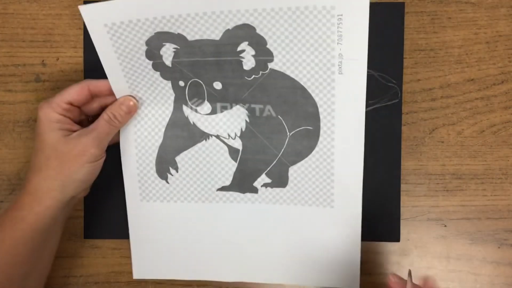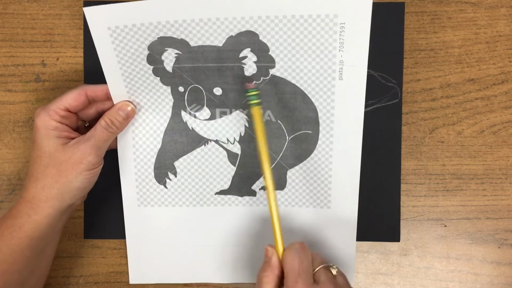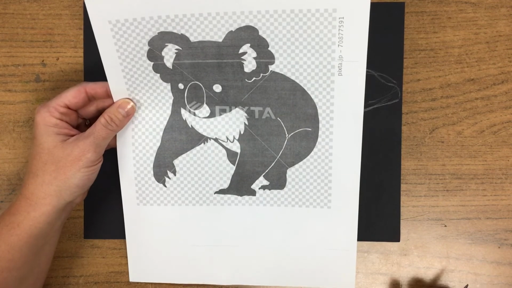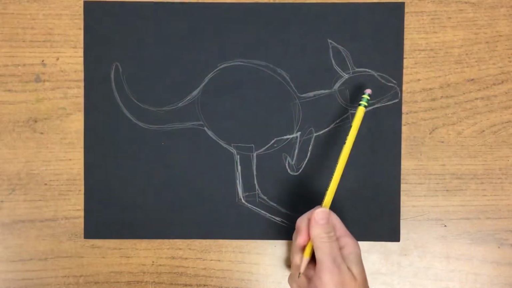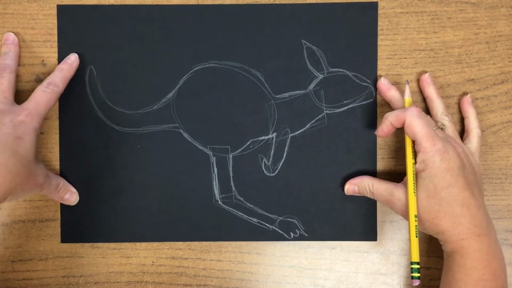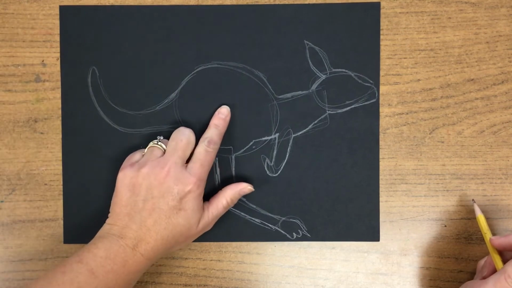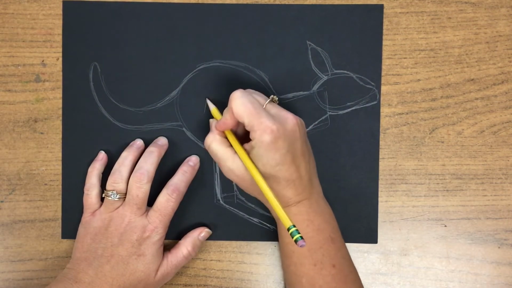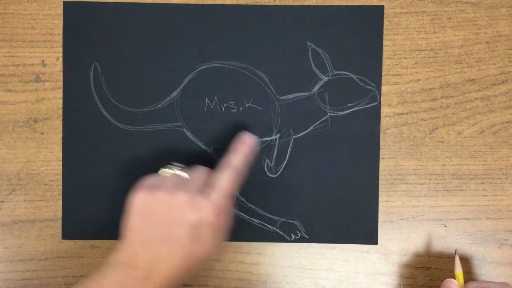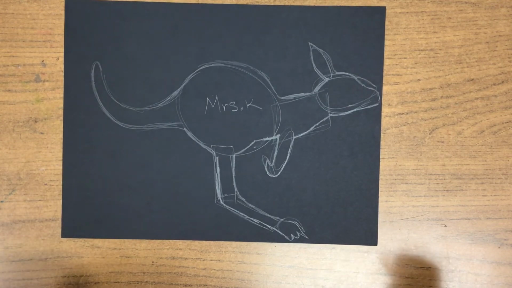So if you drew an animal like this, you don't have to take time to draw in all of the little details, because when we cut this out, we're just gonna have a blackened in silhouette of the animals. No need to draw eyes or anything else. Normally when we finish a piece of art, I tell you to put your name and class at the bottom. But what I actually want you to do this time is put your name somewhere right on the animal itself. Because when we cut this out, this will be the back side, and that way we don't lose our name and class at the bottom.